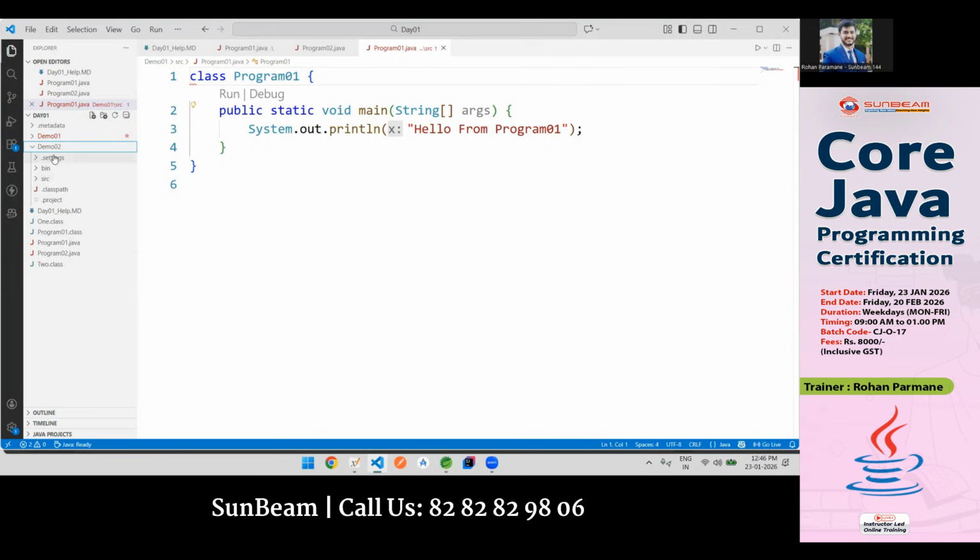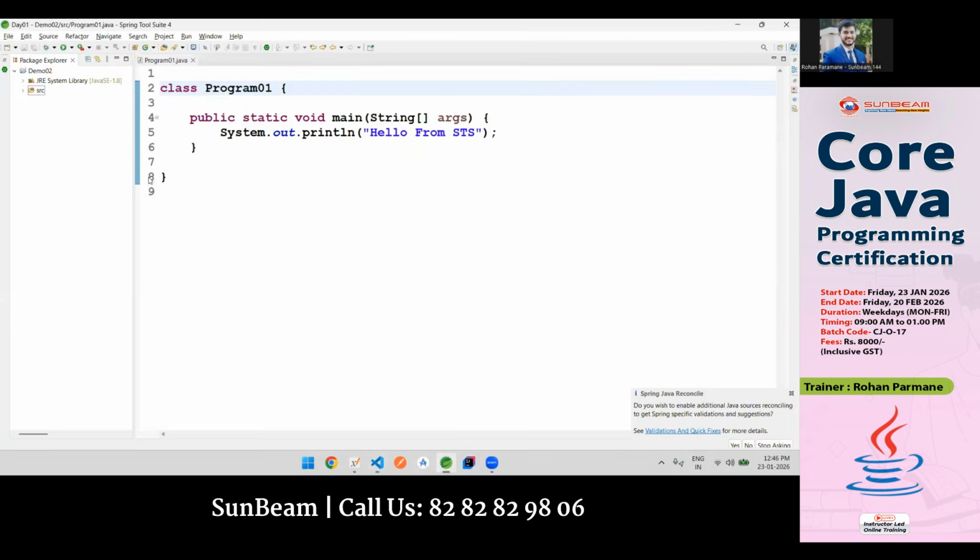Also some hidden files like .settings, .classpath, .project. Can you see the .classpath भी यहाँ पे आ चुका है? यानी कि सारा चीज IDE ने ऑलरेडी बना के रख दिया आपके लिए. Everything has been created. If I go inside this bin, can you see that Program01.class? मैंने कहीं पे कंपाइल भी नहीं किया. Even I haven't compiled it. What the IDE is doing is, the moment you save a file, जैसे आप फाइल को सेव करोगे, immediately it creates its .class file, immediately it compiles its code. Can you see how fast it is?